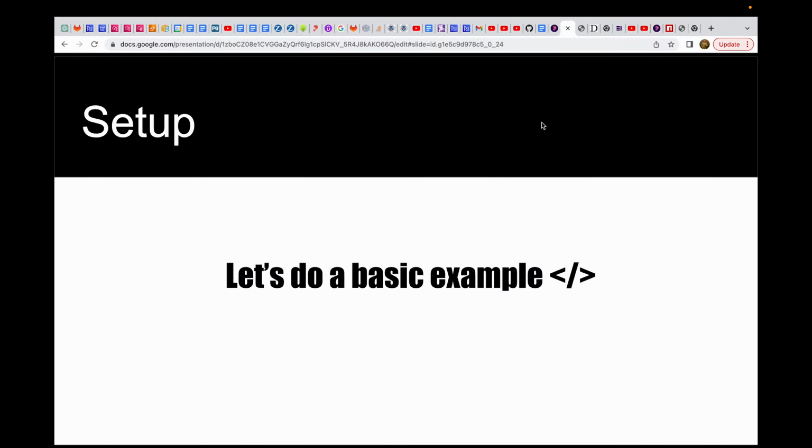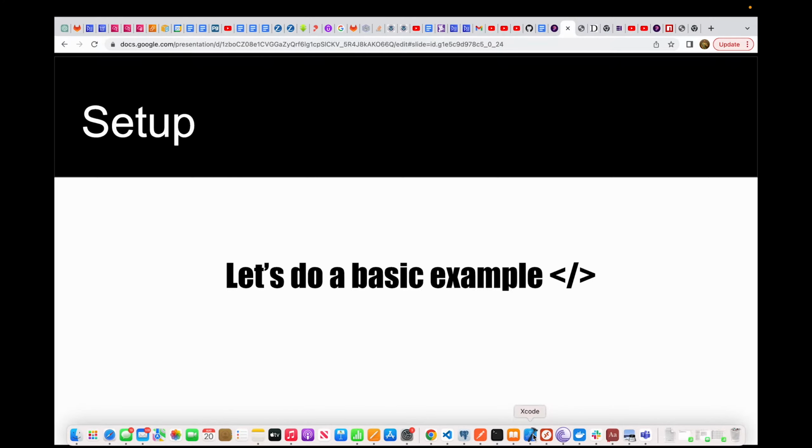Now the next question is how to do the basic setup and how to use Kafka.js. I have a very basic example here, and I'm going to show you how you can use Kafka.js in your code.